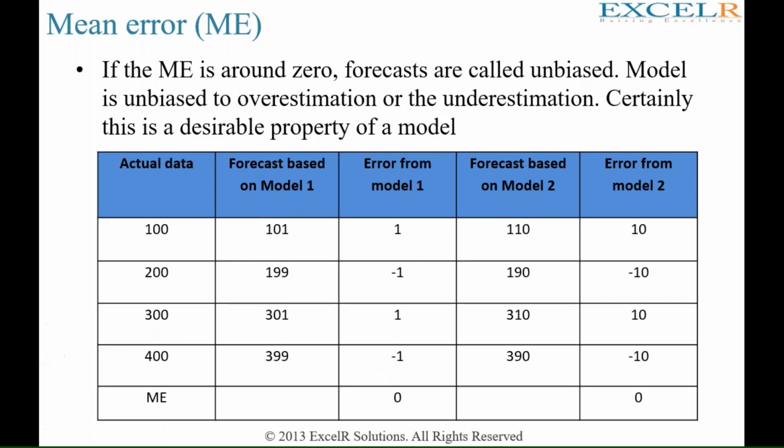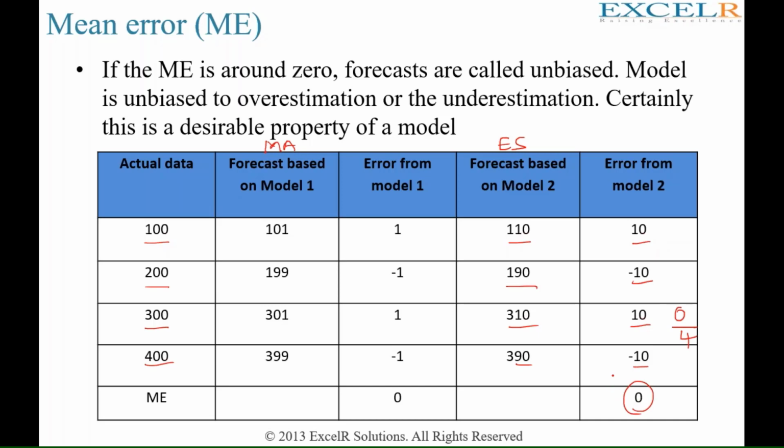Now if you look at the second model, here we have used, say, exponential smoothing. And when you use the exponential smoothing technique, say you have got 110, and in reality the value was 100. So forecasted value minus actual value will give you the error. In that way you have errors for all these forecasted minus actual values. Now if you take the mean error, once again you need to sum up all these. 10 minus 10 plus 10 minus 10 would give you 0. 0 upon 4 would give you the average, which is 0.